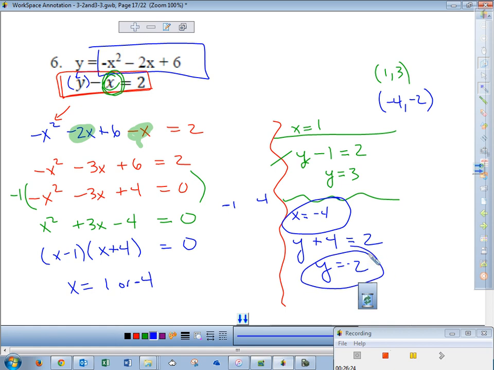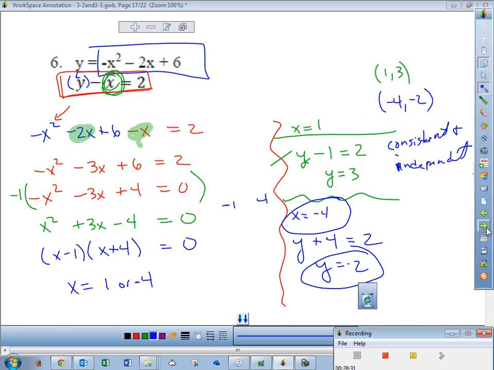How we feel about that? It's a lot of multi-step process. First you got to substitute, then you got to factor, then you got to solve, then you got to substitute those back in. Then you got to classify the system. Classify this puppy. He is consistent because we got answers. He is independent because we have a finite amount. That means you can count them. Finite, you can count to. Infinite, you can't count to.